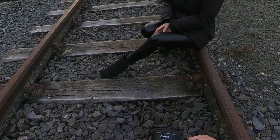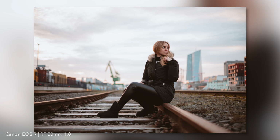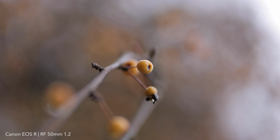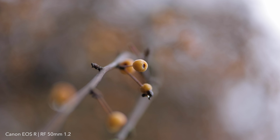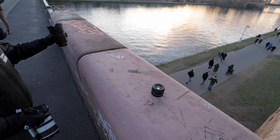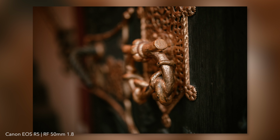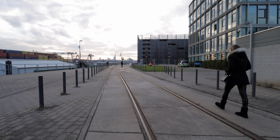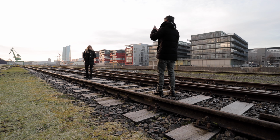The best part, as always, at the end. The bokeh looks really nice on both lenses. The RF 50mm 1.8 offers you 7 aperture blades and the RF 50mm 1.2 even 10 for even rounder bokeh balls. On the other hand, you can get within 30cm of your subject with the 1.8 version and only 40cm with the more expensive version. I personally find the bokeh softer and more beautiful with the 1.2 version. However, if it's down to money, I'd spend 10 times as much just because the bokeh is much nicer.